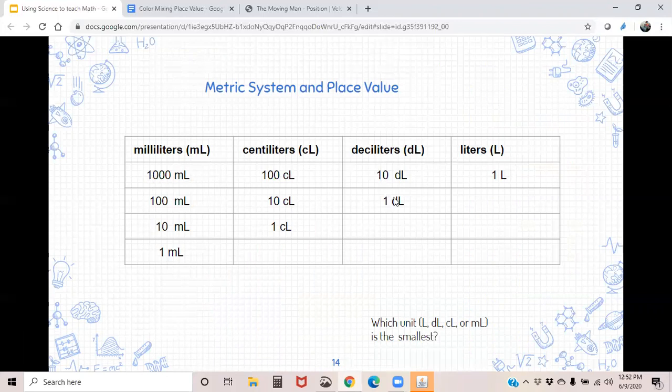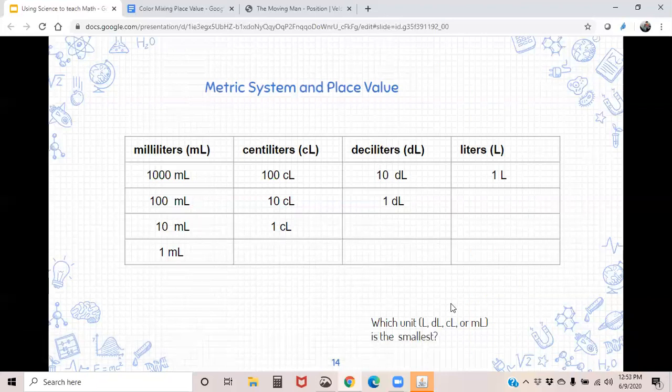And then you could do the same thing with deciliters. Well, how many centiliters does it take to make 1 deciliter? It's going to take 10. It's going to take 100 milliliters to make 1 deciliter. And then if we make the centiliter our unit for comparison, we're going to need 10 of those. And so you really are going to work your way from the bottom up here. So if you do it in the correct order, how many times is it going to take me to fill up a centiliter? It's going to take me 10. Well, what if I want to fill up a deciliter? Well, it's going to take me 10 centiliters, and it's going to take me 100 milliliters.